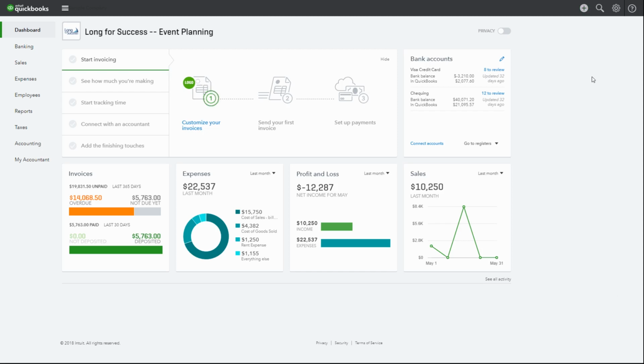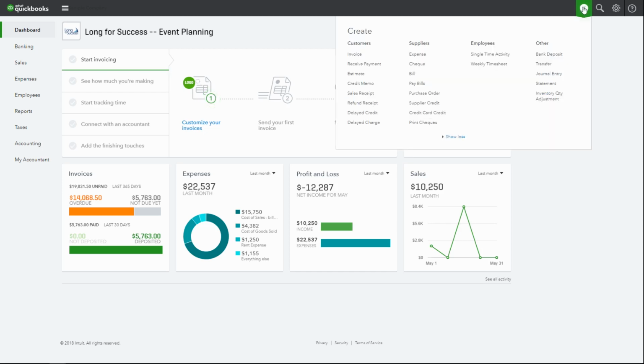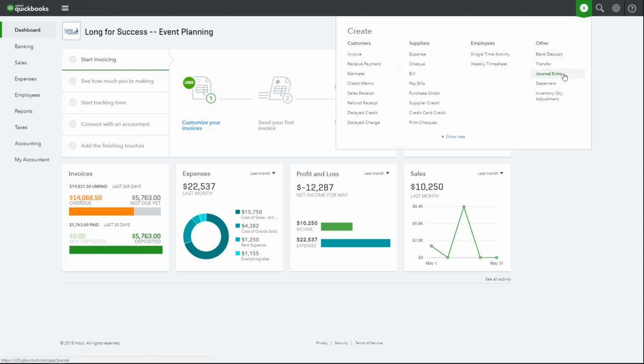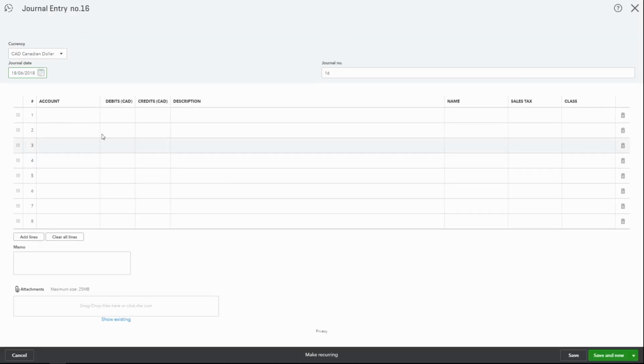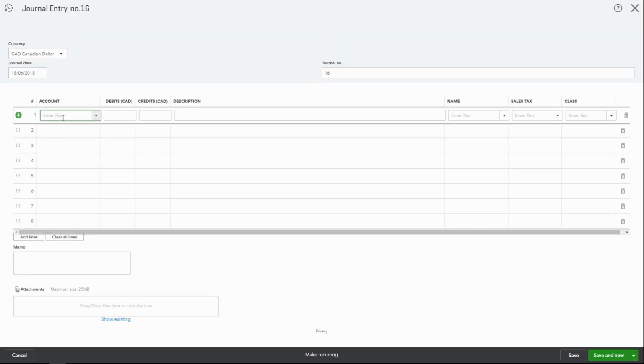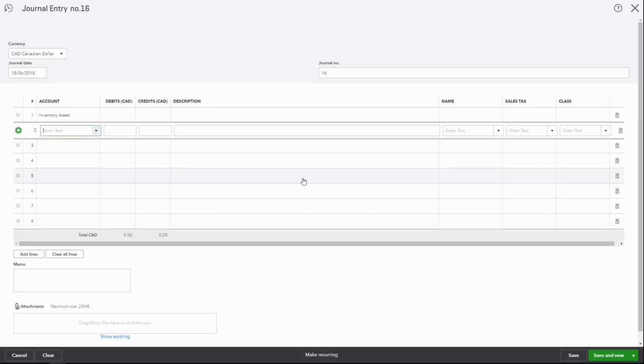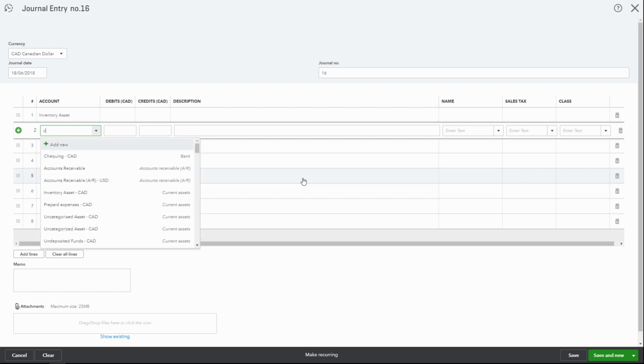How would I enter that into my QuickBooks Online accounting software and create the correct double entry accounting journal entry to record that transaction? That sounds complicated, I know. It's simple accounting speak. You'll get used to this, but it's really easy. So, again, we click on the plus symbol, journal entry. And we're going to say inventory asset as the first item on the ledger. And the second item is going to be the cost of goods sold.